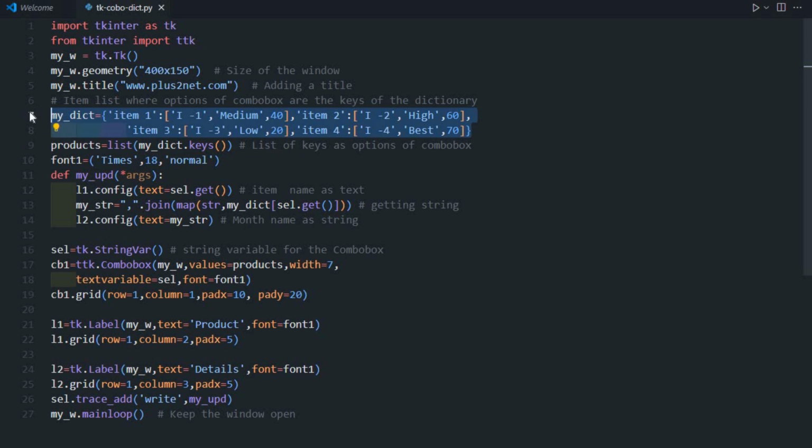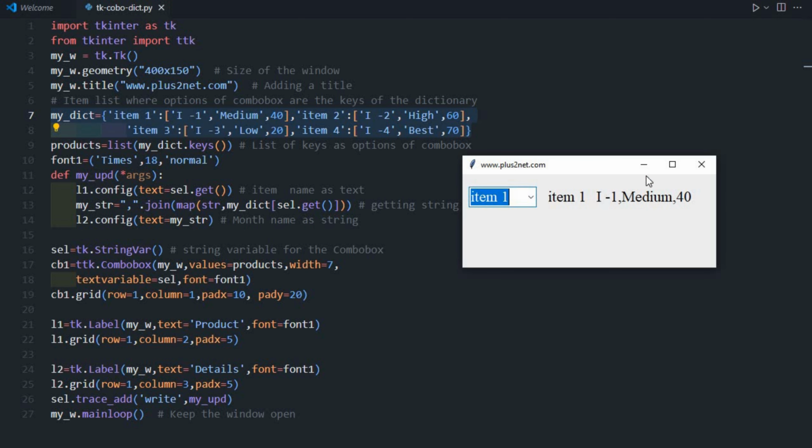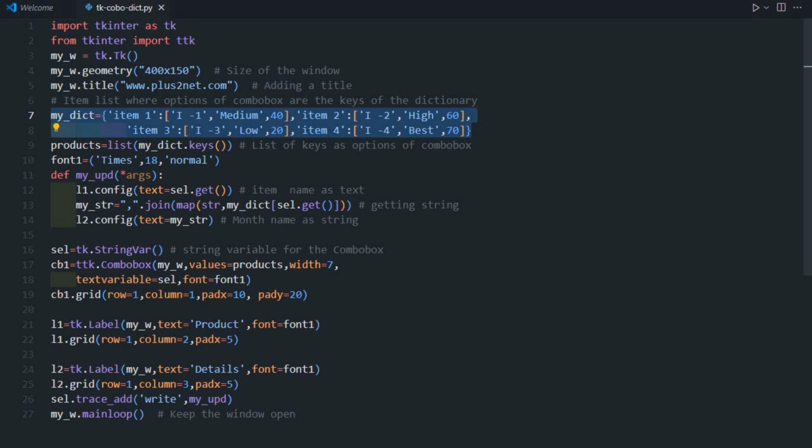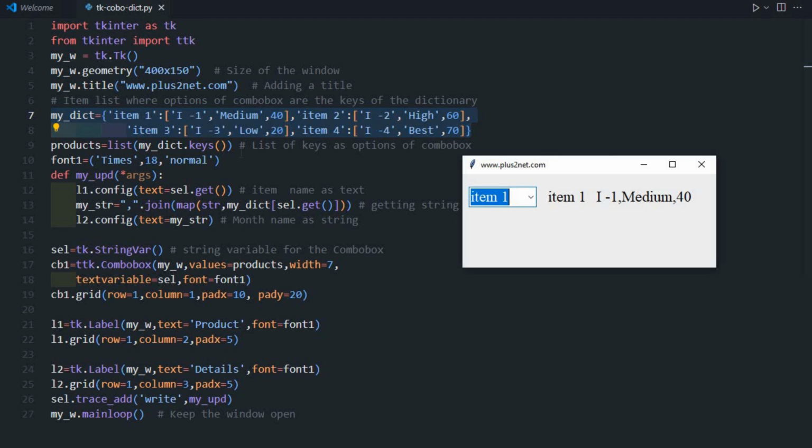I'm starting to see it. So instead of just putting text in the combo box, we've got this whole dictionary behind the scenes holding all that extra data. Exactly. You could structure it so the keys are your product names, what the user sees in the combo box, and then the values are dictionaries themselves, holding all those details. So when the user picks something, you don't just get coffee mug, you get access to its price, description, everything. That is powerful. It's like each combo box option has a secret compartment full of goodies.